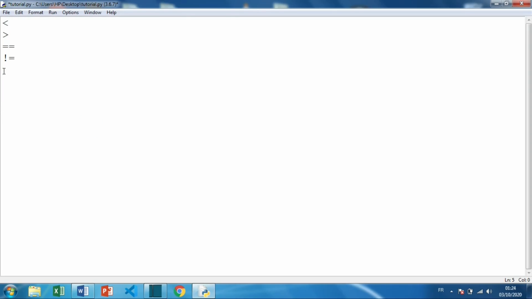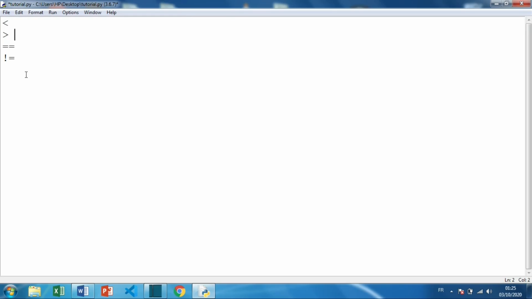Okay, so these comparison operators, I read them off and just kind of gave a definition of each of them. The first one is the less than or greater than sign. Same thing with the second one. It's just going to compare if something is less than, greater than. Usually these are used for integer values, that data type.